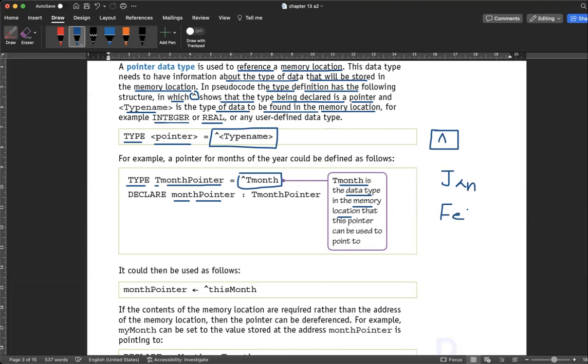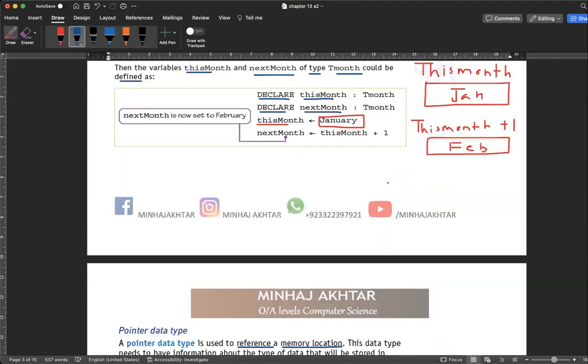व्हाई? बिकॉज यू जस्ट डिक्लेयर द एग्जैक्टली वेरिएबल नेम, मंथ पॉइंटर राइट हियर विद दिस रेज्ड टू द पावर साइन. इसका मतलब क्या है कि आप अपने डाटा को डिफाइन कर रहे हैं इन दिस वे दैट इफ यू आर यूजिंग अ डाटा टाइप ऑफ मंथ, टी मंथ, सो in T month you have January, February, March. There is no need to write down the names of the month, just like we did up there.